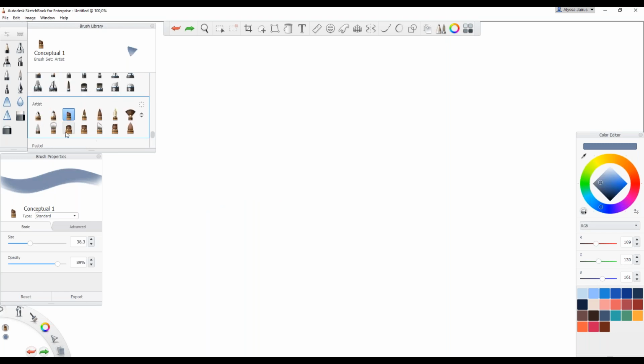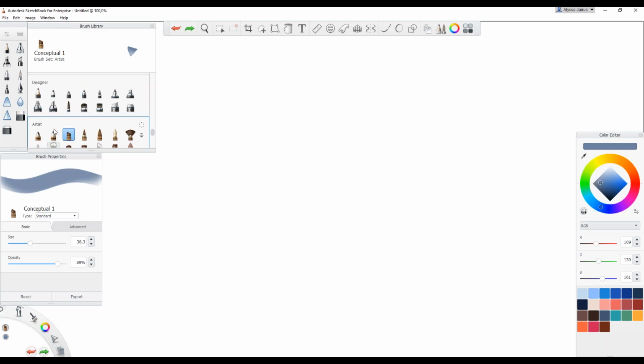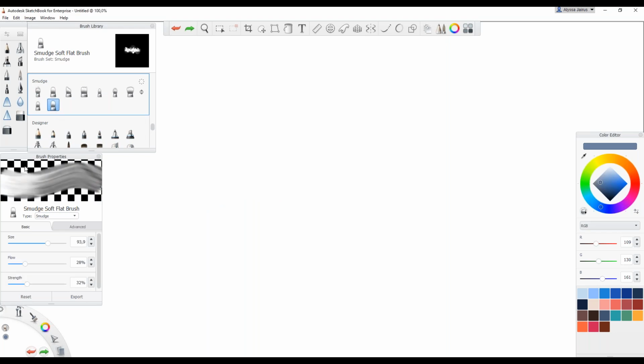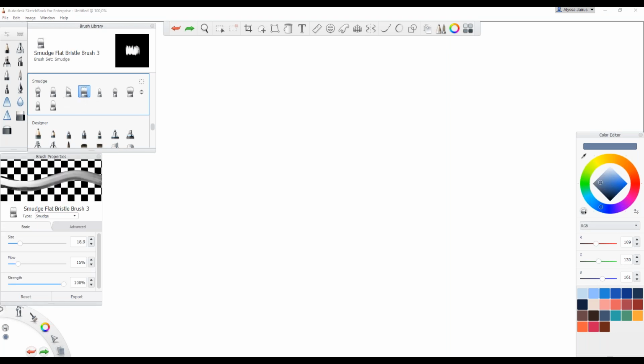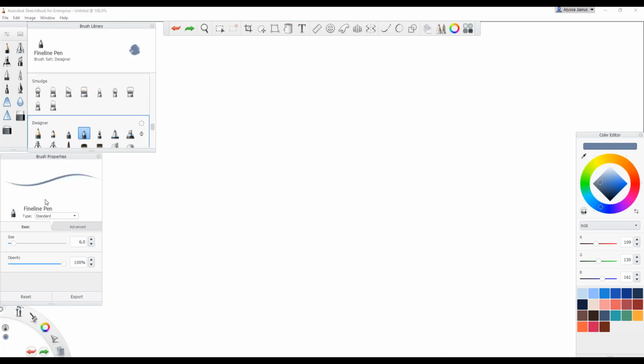I'm just going to jump to another brush, this brush with a little white tip, or even the smudge brush. You'll see a difference in the background in here, and what that means is that this brush doesn't really add color. It moves around color, or adds white, almost like an erase tool. So you just need to click, and that's the difference between that kind of brush and any other tool in there. I'll leave you guys to go through that on your own time.